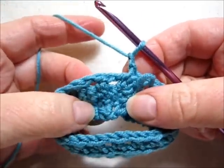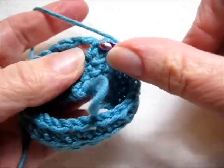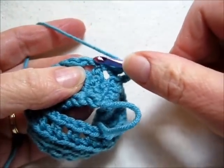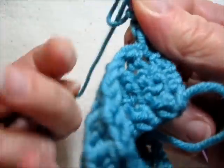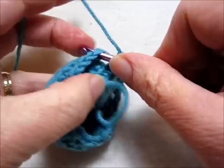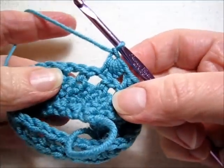Turn the work. The limpet round is the only round which will be worked on the wrong side. Half double crochet in the first stitch, chain 1, skip a stitch, and we're going to attach our limpet in the next stitch. Cast on 5 forward loops. Remember to skip a stitch, insert your hook in the top 2 strands of the next stitch, pull up a loop, yarn over, pull through all the loops on the hook, and chain 1 to lock the limpet.